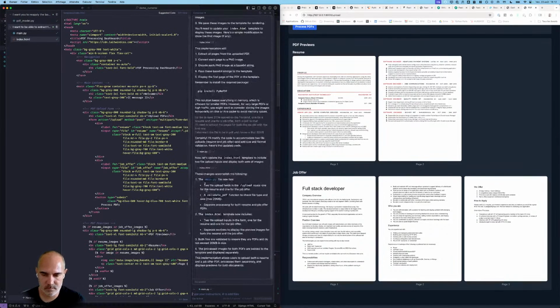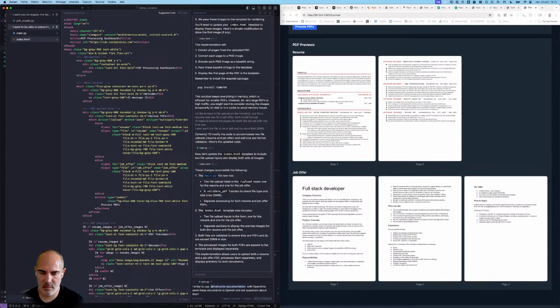So I'd like to use instructor with, let's say, OpenAI to send this document to OpenAI and ask questions about them through a prompt.